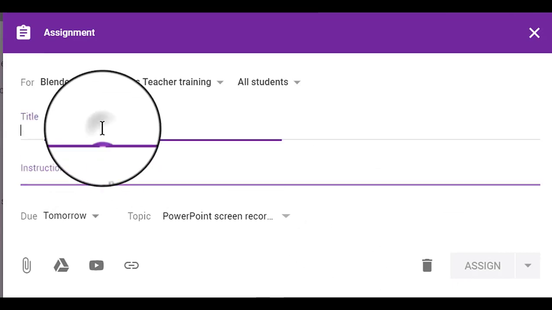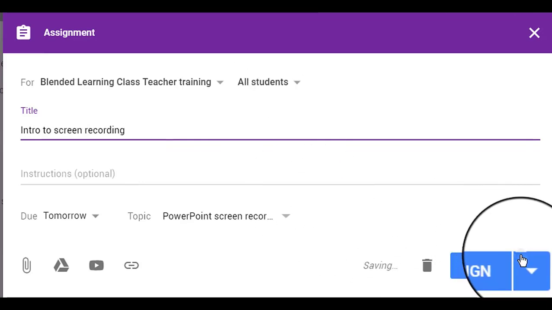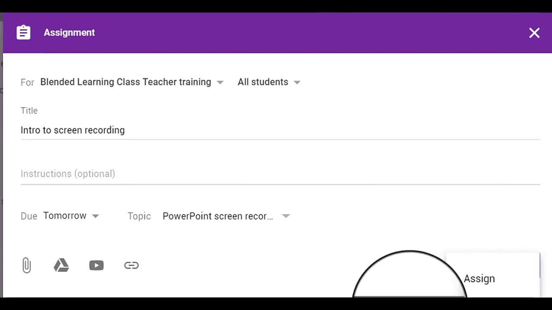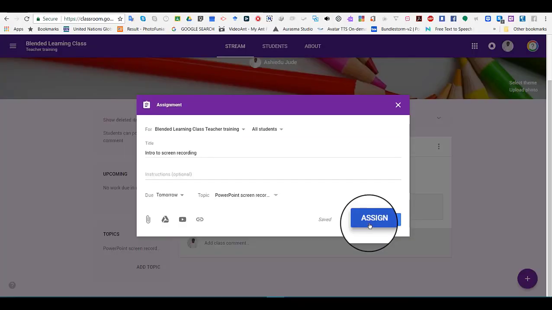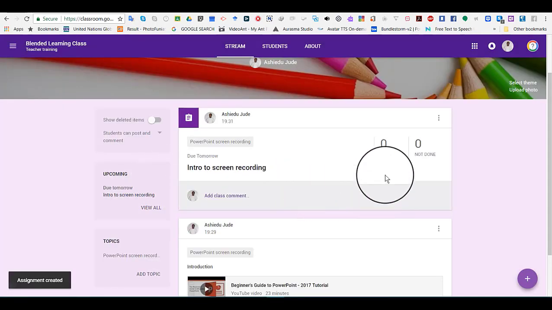That's it. Then if I've added a title, say PP intro to screen recording, then you could now automatically assign, click to assign. Make sure your instructions are clear.